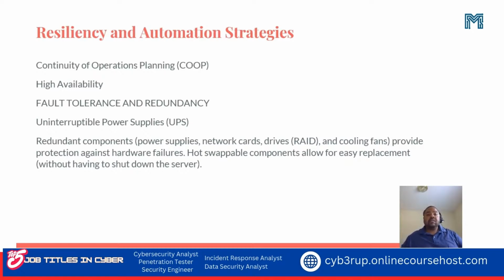Fault tolerance is still going off of that high availability concept. Fault tolerance and redundancy, what they do is you want to have an outlook of what could happen and then plan for it, and actually have safety nets in place just in case servers go down or power outages occur. And in case of power outages, you have things like a UPS.